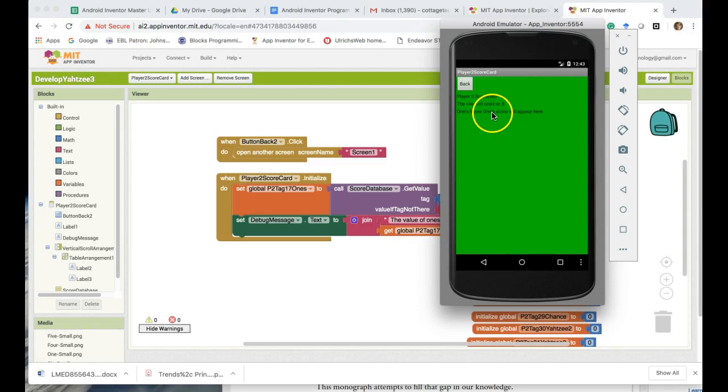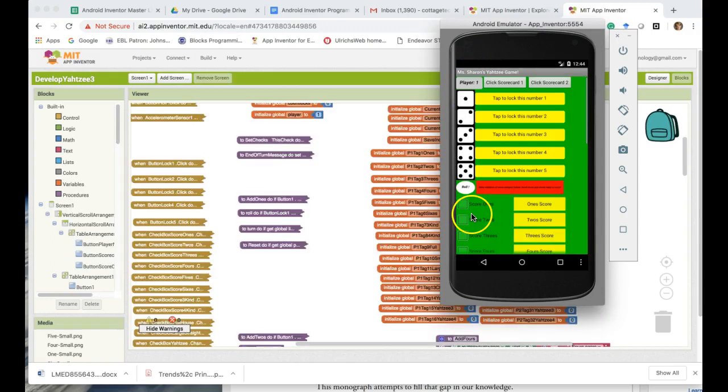So what you want to do is to format a table right here, and you can make the background of your labels such that it looks a little different. This design is entirely up to you. I'm leaving it unformatted so that you can decide how you want it to look. I'm going to go back to screen 1. Okay, thank you.